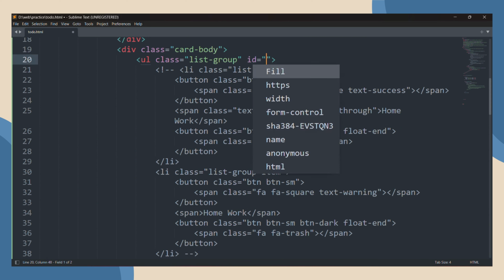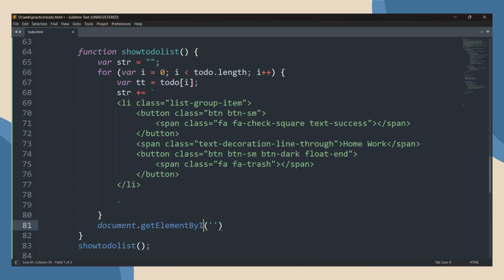So for that we are going to start with document.getElementById. You can use getElementById, getElementsByClassName. Okay, that I have already mentioned in the previous playlist of JavaScript, which one would be better or how to work with them. So getElementById, the id name is print, and I am going to print it with the help of innerHTML with the variable name string.